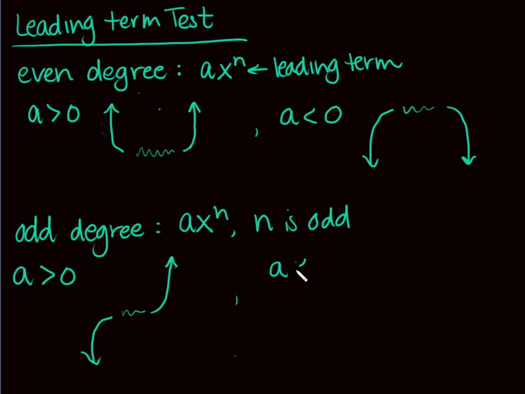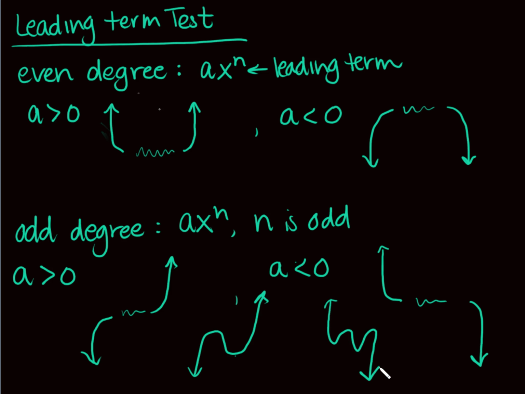And then I think about, well, what if that a is negative? I know that would give me a reflection. So I know it would go like this if my coefficient was negative. Again, stuff could happen in between. So maybe I would have something like that, or maybe I would have something like this. That's not even a function, just pretend. So that's what we mean by the end behavior.